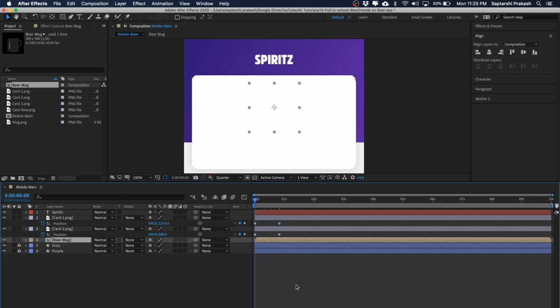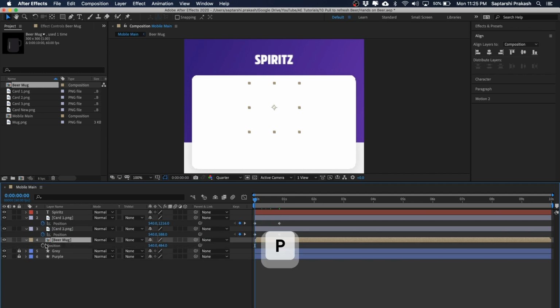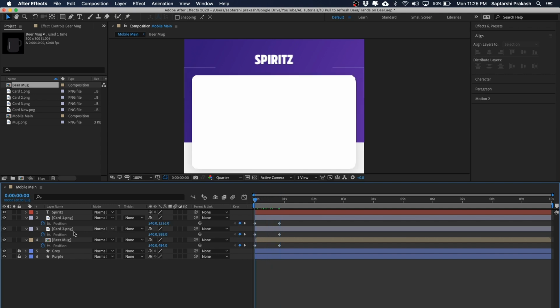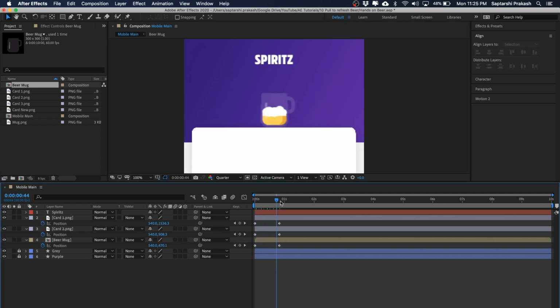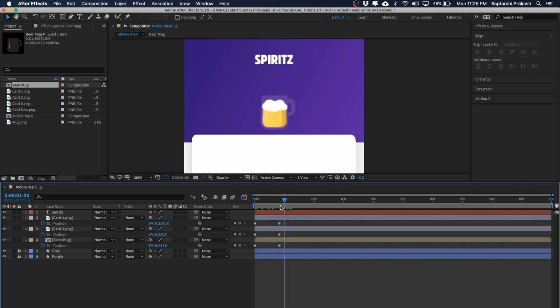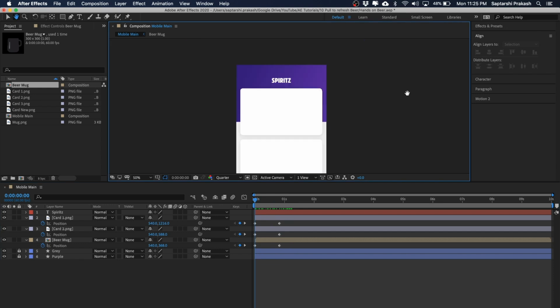Now this is my beer mug. I will add a position keyframe to this as well. I'll hit P on the keyboard, add a keyframe here, go to the final position, add another keyframe here. So this is the final state of the mug. This is fine. In the initial stage, I want the mug to be somewhere here, a little bit up. I think this, just so that you don't start seeing this mug. So maybe around this much is good enough. So when you pull, the mug also appears. So as if the mug is hidden behind the card, and when you pull, it just reveals it and the beer starts filling. Okay. Awesome.